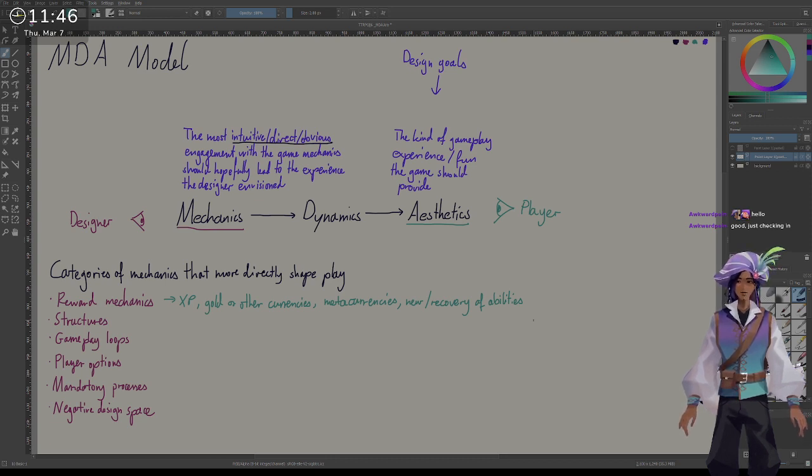But yeah, we're going through several types of mechanics right now that can help shape the way players engage with the game.